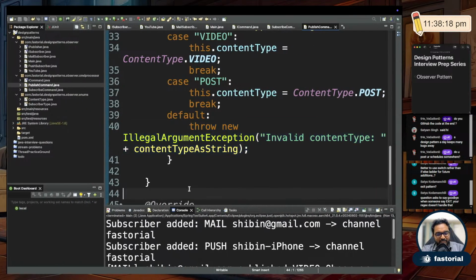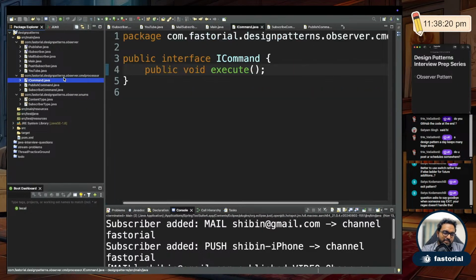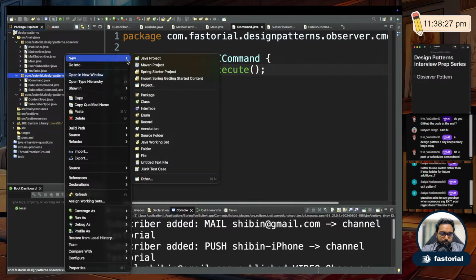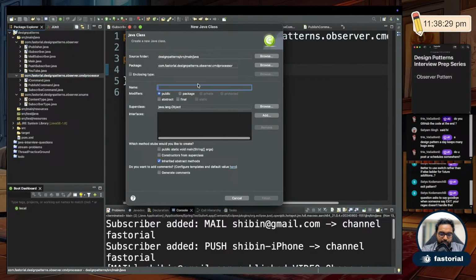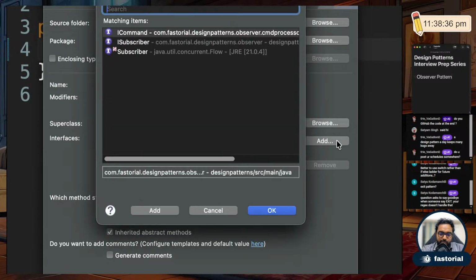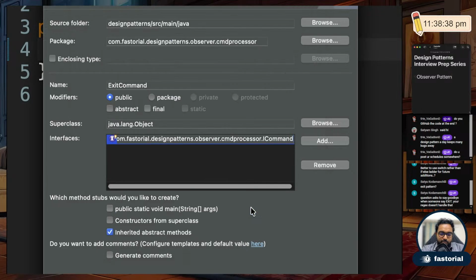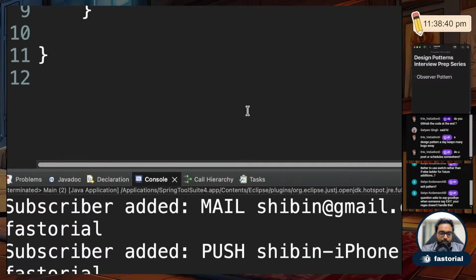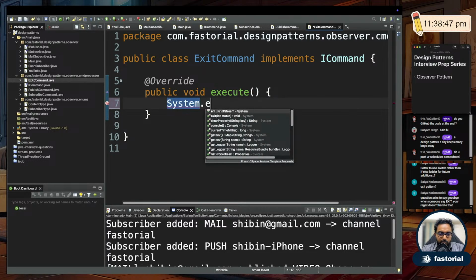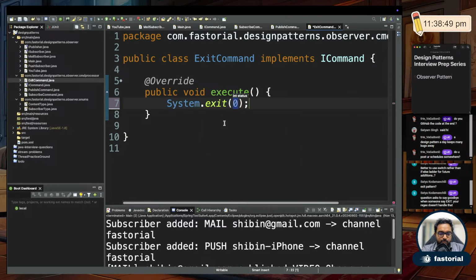What I'll do is, we can easily simply exit if we are running a while loop or something. But just because we are using an interface, we will create one for that also. I'll call it exit command, because we have a publish command, subscribe command, and this will be the exit command, an ICommand interface. To this interface, I need not do anything. If somebody calls exitCommand.execute, it will simply do System.exit(0). That's it. It will just end the program.